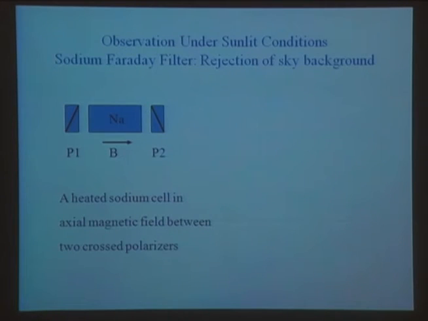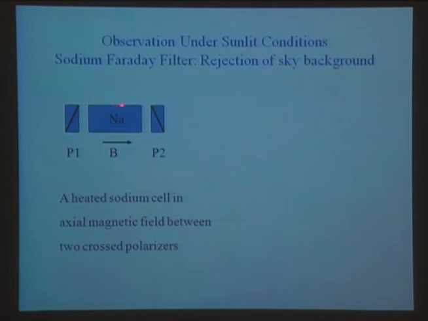Well, when daytime comes, everything fails. However, you have sky background that overwhelms your signal. In fact, it will burn your phototube. And so you have to have a way to reject sky background and only allow the weak sodium signal to come through. And this is where the Faraday filter that we invented comes in.